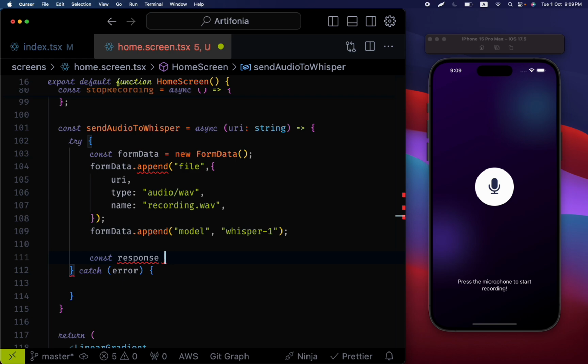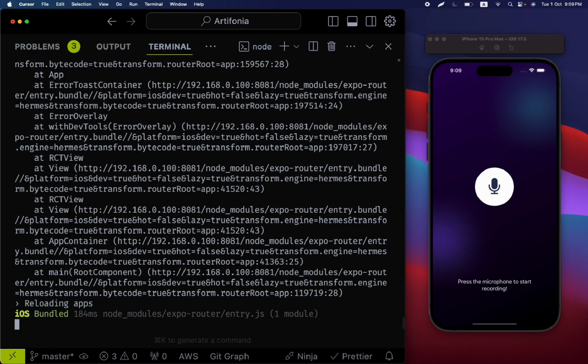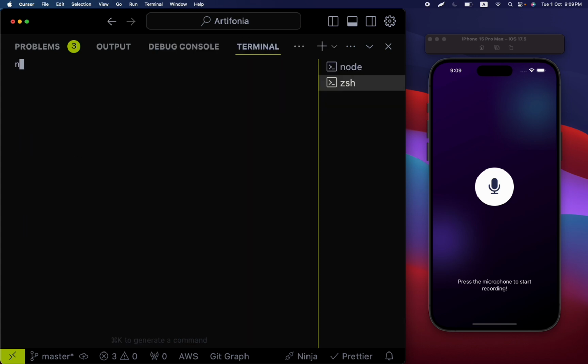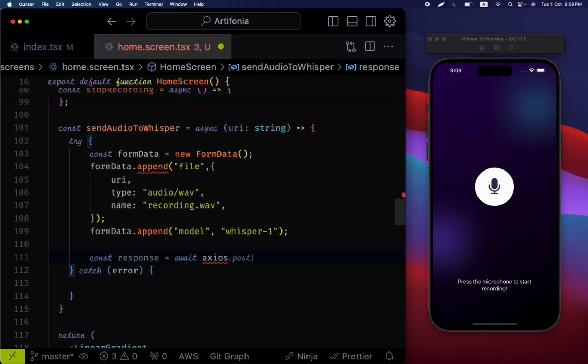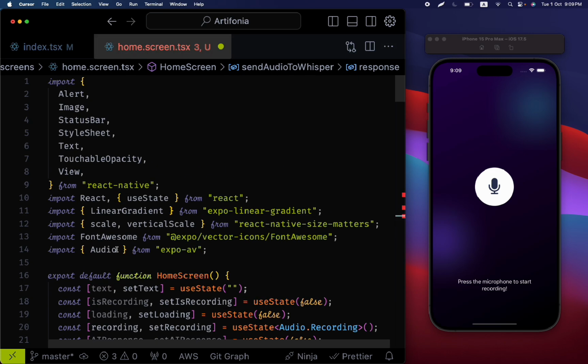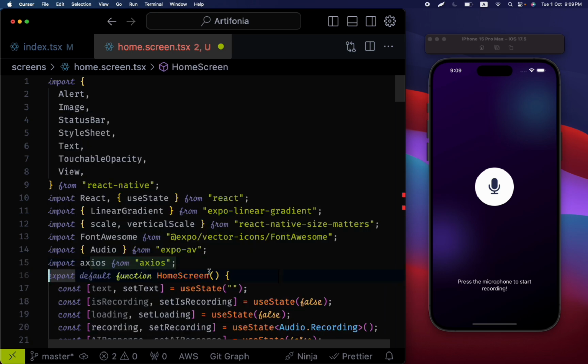So response await Axios. We have to install a new library which name is Axios. So come back here, npm i axios. It will just take 1 or 2 seconds, I think. Yeah, done. So now Axios, import it at first. Import axios from axios. Perfect.